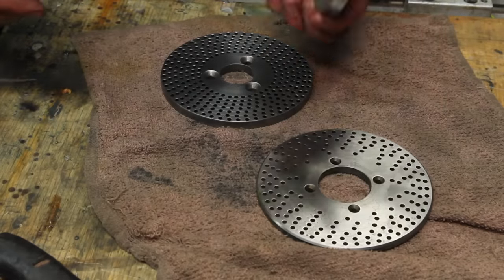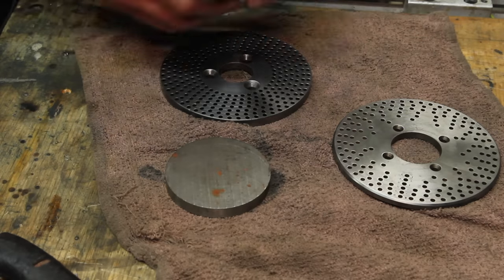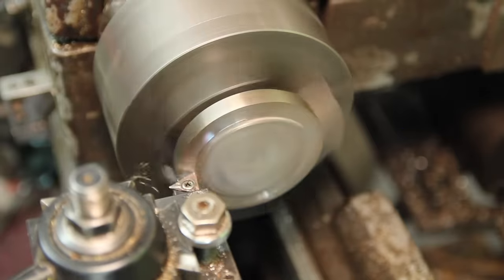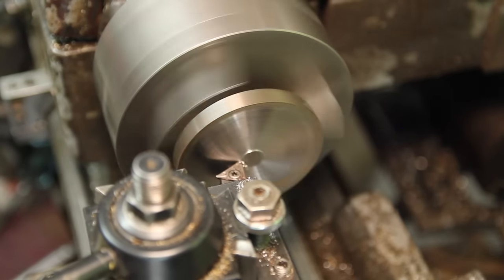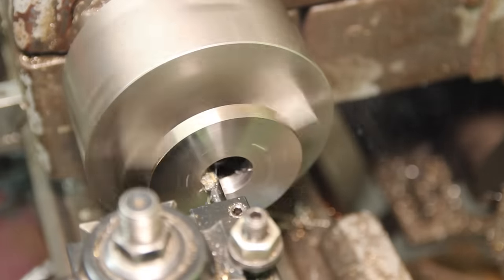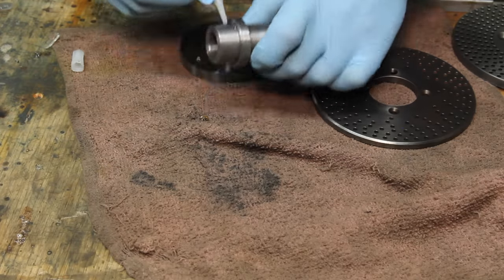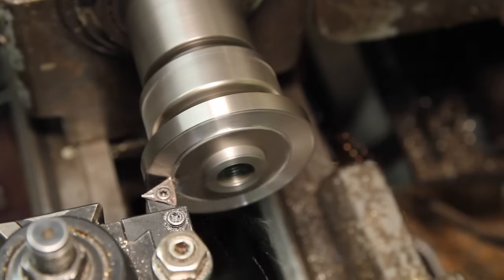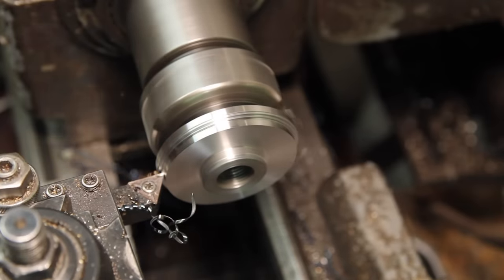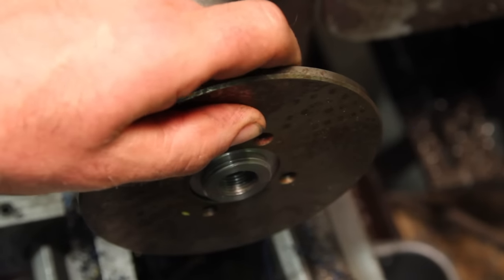Okay, so I went digging in the scrap bin and I found that, which is going to be pretty much perfect size for this, but it's going to be hard to hold. So I kept digging around and I found that I have an 1 1/8 arbor, which is, well, it's close enough. And I blew it. I'm gonna make another one of these and we'll come back to this.